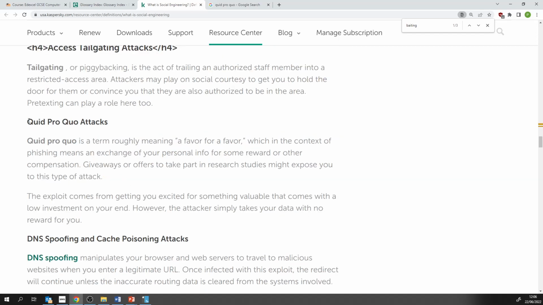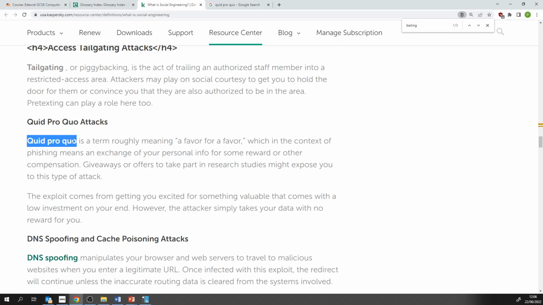And then the last section is about quid pro quo, which is a Latin phrase that just means you get something if you give something, as in you get something back if you give something away. So people generally are quite cynical now, thankfully. They know that if something looks too good to be true, then it probably is too good to be true, so it's a fake. So if people say you're going to get a brand new iPad for free, they probably won't click on a link.